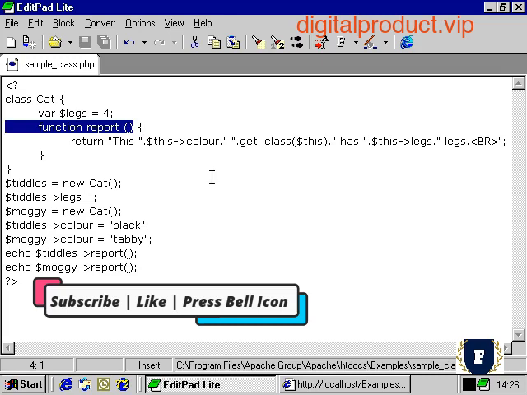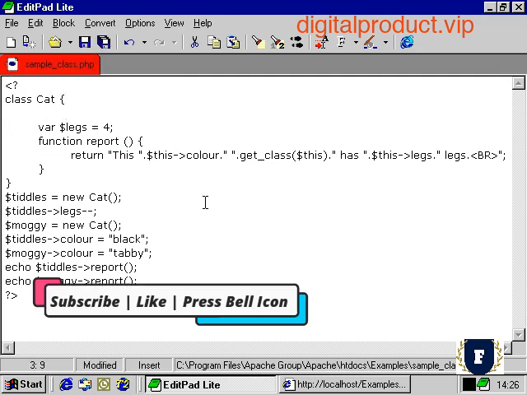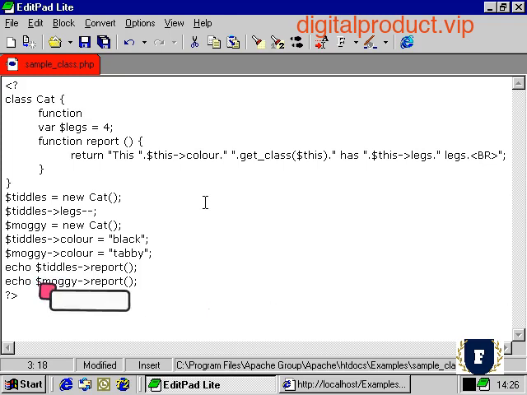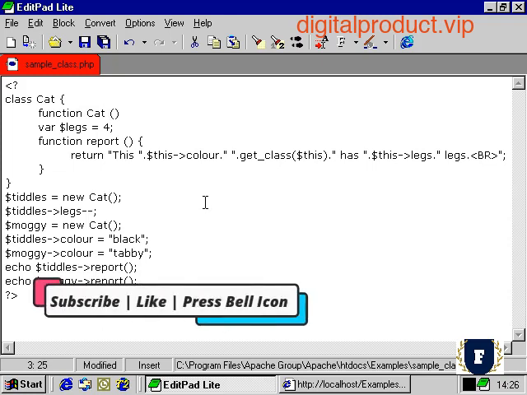However, the difference is that a constructor function will be called every time a new instance is made of the class in which the constructor function is defined. You give the function the same name as the class. In this case, cat.